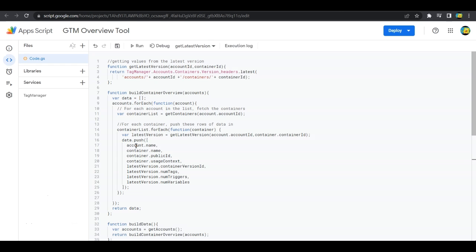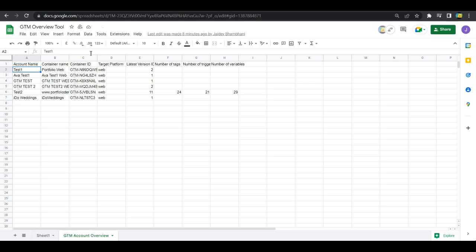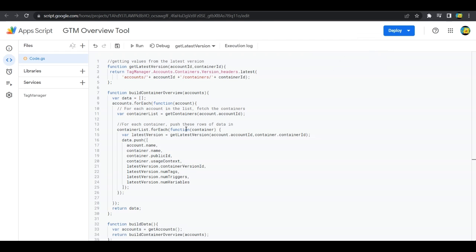Firstly, account name, then container name, container ID, target platform, latest version ID, number of tags. Alright. So for each container, push these rows of data. So this is just a data push function that we are using here. Alright.